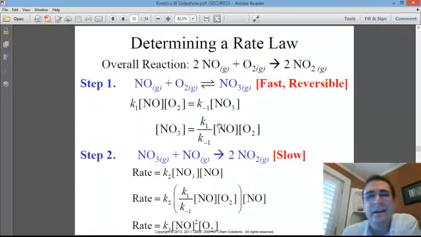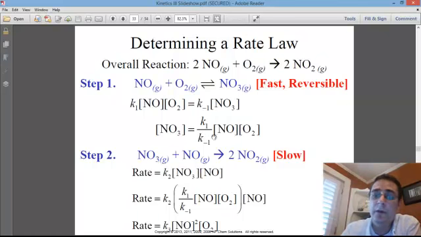Here's how. Now, I know this slide looks really messy. It's got a lot of stuff. So just listen to me as I break it down step by step for you. What we're showing here is the rate law of the first reaction, and what we're showing here is the rate law of the reverse reaction, and we're setting them equal to each other, because by definition, when they're at equilibrium, those two rates are going to be equal. Now, we're going to solve this little equation for just that intermediate. That's the problem. So we'll solve it for NO3.